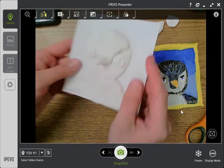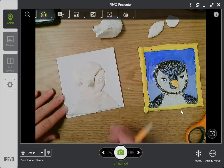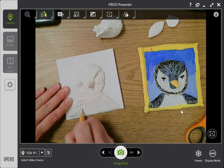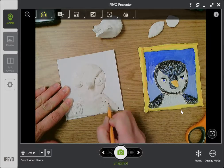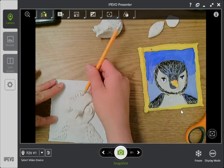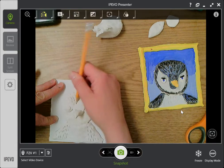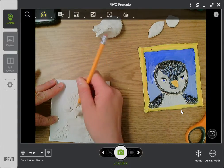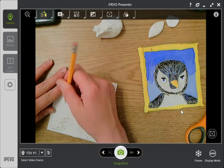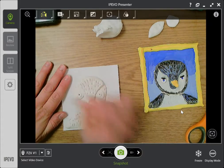I'm going to use a pencil to add some texture. Texture is how something feels. I'm imagining my penguin feels a little slick and maybe a little furry, so I'm going to add some little lines all over here. We want to push in — you can see them because I'm using a pencil, but a toothpick or a skewer would work well for this. We want to push in so you can't just see them — you can also kind of feel them. I also want to add some little spots in his eyes for texture.